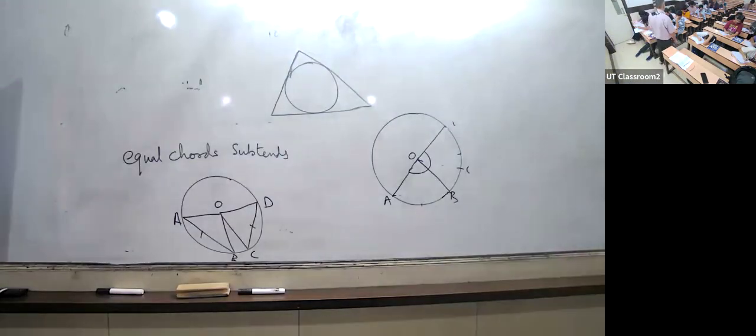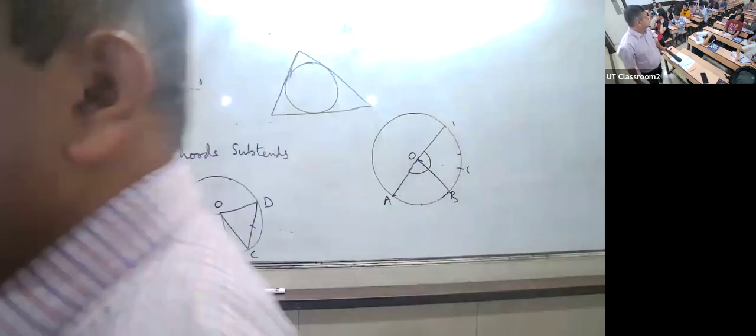If two chords of a circle, yes, this is the second theorem. How many theorems? I don't know. Sorry. Somebody give it to them. So can you comment on this? You people can't listen to me, no? Why should I listen to you?